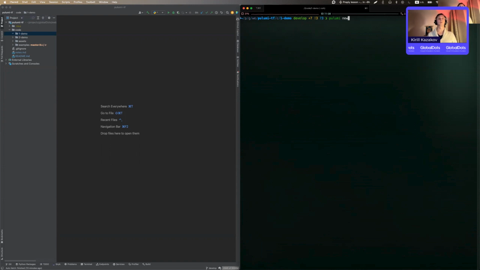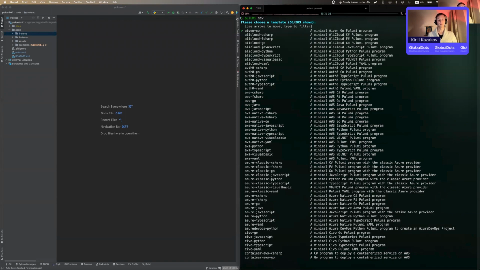First of all, we could create from scratch, based on some language runtime, for example Python, Golang, JS, or something else. Or we can create a new application, a new stack, from some template. It's pretty useful, especially for webinars like this demo.